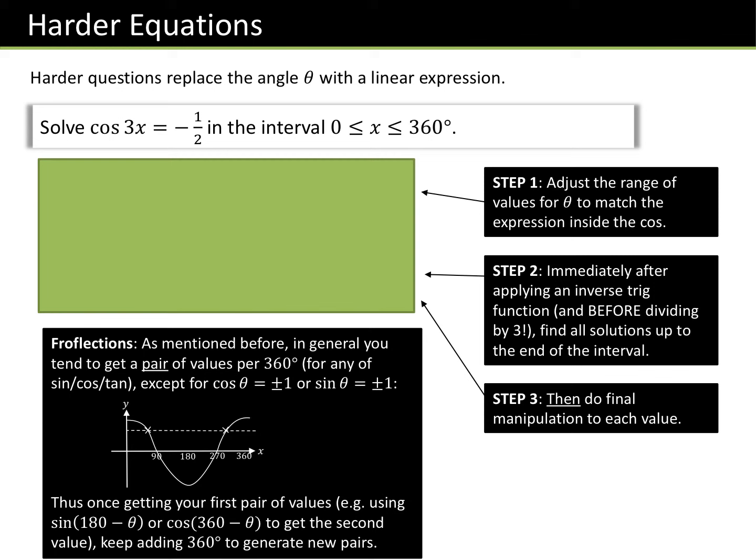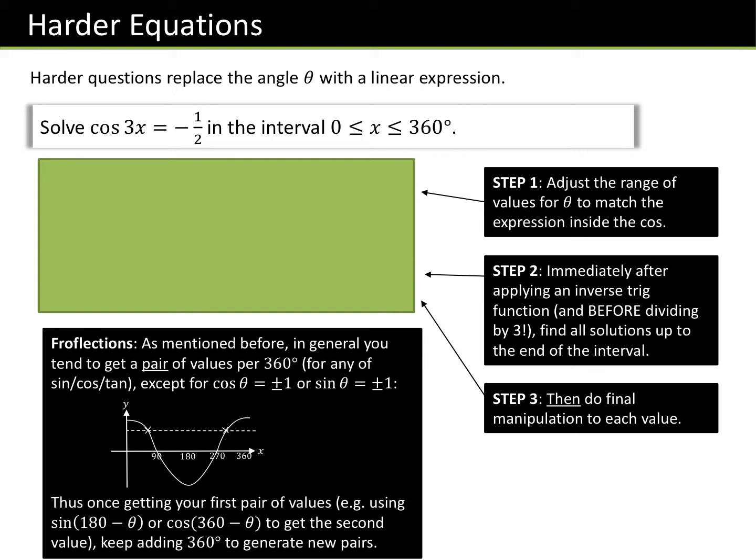Now we're going to look at these types of harder questions, and this is going to come really handy into why the CAST diagram is even more beneficial for us, okay? Because even though there are these tricks, it is a lot easier doing it this way. Now, the difference between this question and the other types of questions is that we've normally just seen questions where we have cos of x or cos of theta. Here, we have cos of 3x or cos of 3 theta.